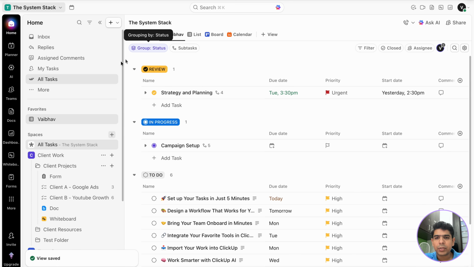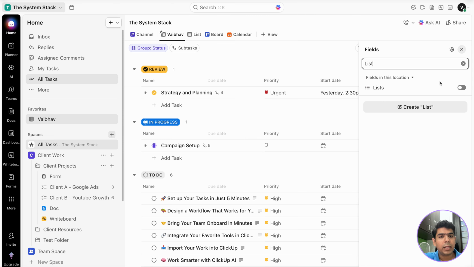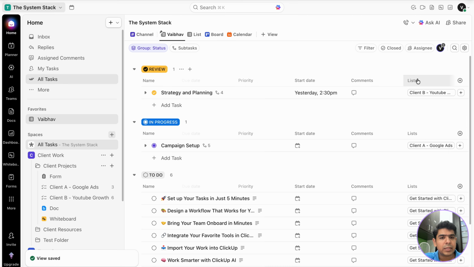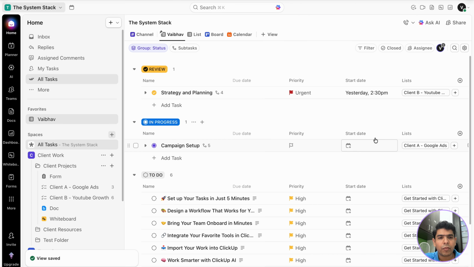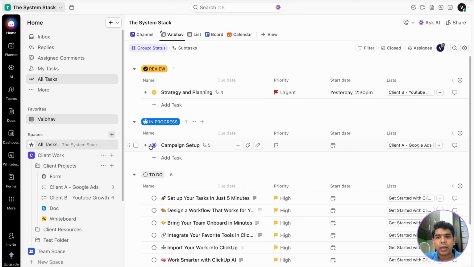So now I have just the status based segregation. I like it this way, and when I do this, I also enable the list here, so I am able to see which list this task is coming from. So strategy and planning we do for client B. Okay, we have done it for client B, and campaign setup for client A is in progress.